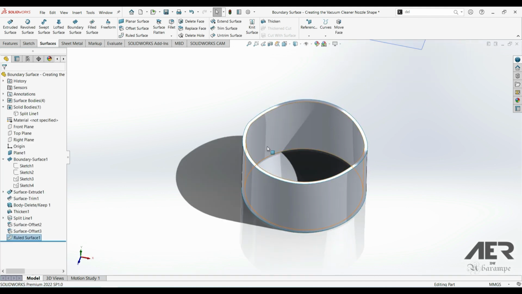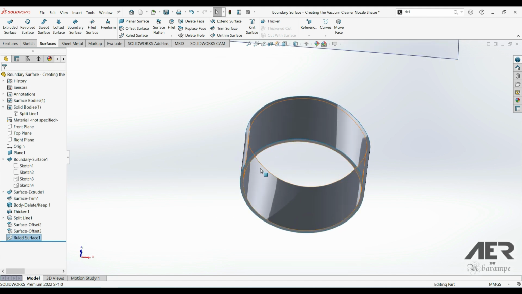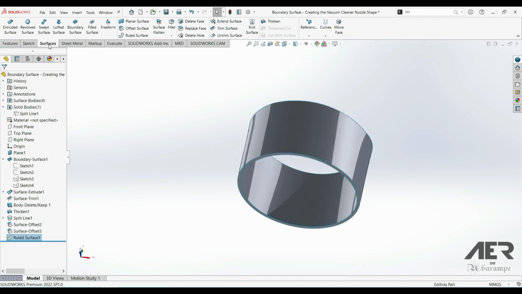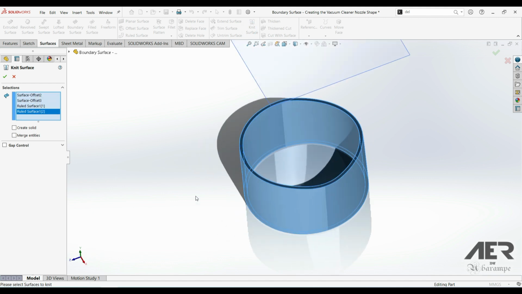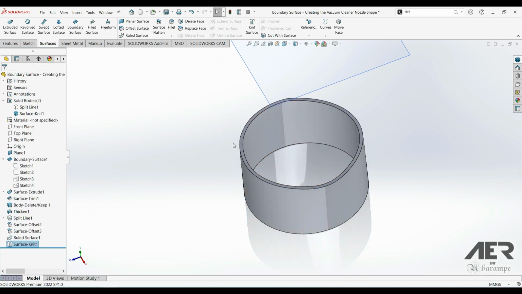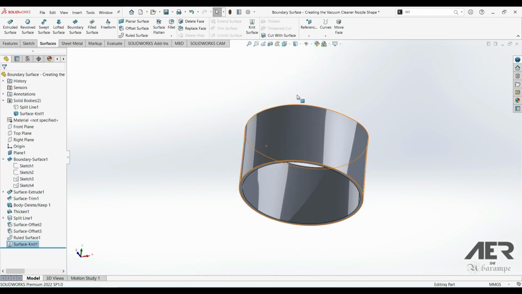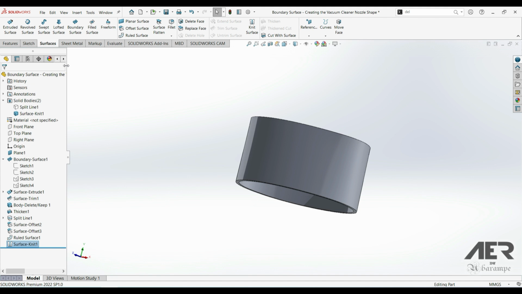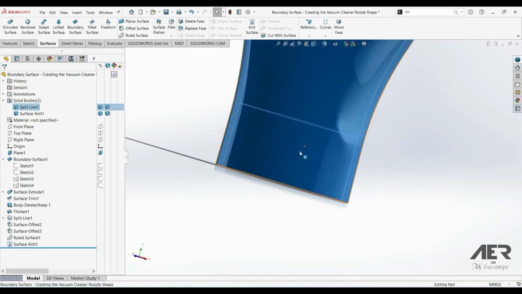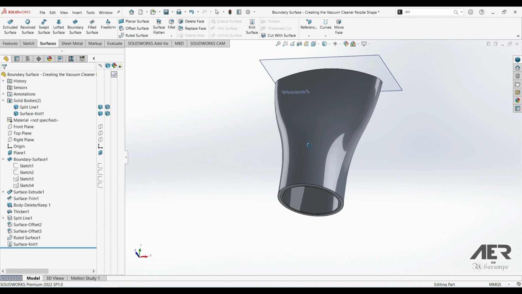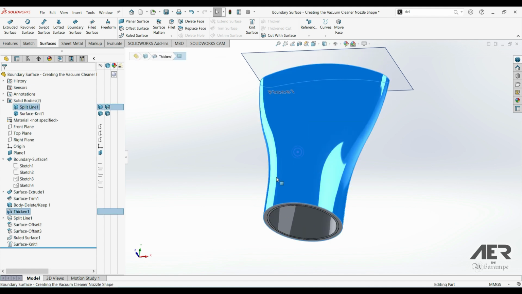We can then knit these four surfaces all together, and we can create a solid from them. Let's go to the Surface tab and choose Knit Surface, and select all four of those surfaces, and put a tick in the Create Solid box and press OK. And we've now created a solid using all those four surfaces. And if I reshow the main body, we can see we've basically created the same inner ring there. We've just done it in a slightly different way.